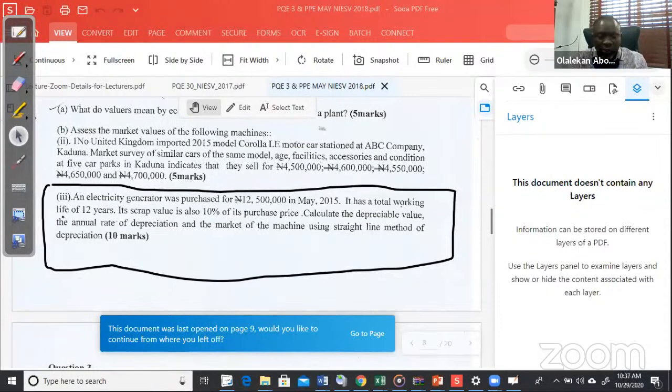But always, preferably when you are doing workings, express in 4 decimal places to reduce effect of error due to approximation. Express in 4 decimal places when you are still working. If you need that figure to work, express in 4 decimal places so that you will minimize the effect of error due to what? Error due to approximation.